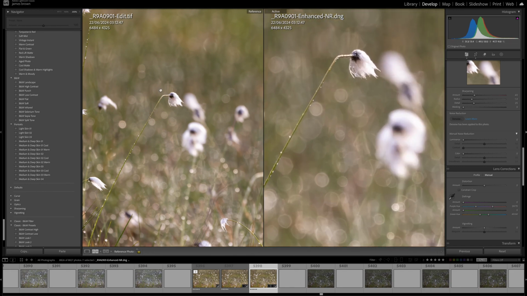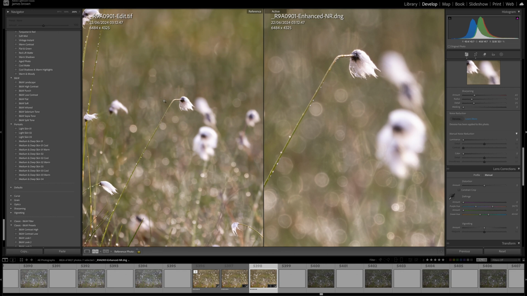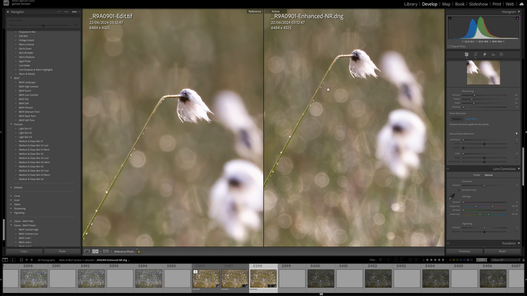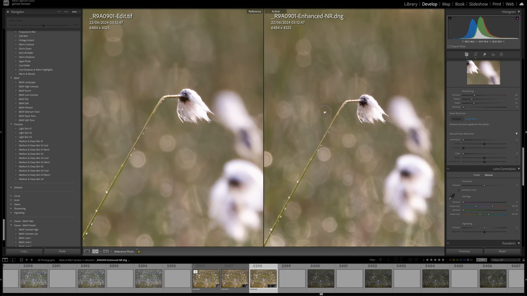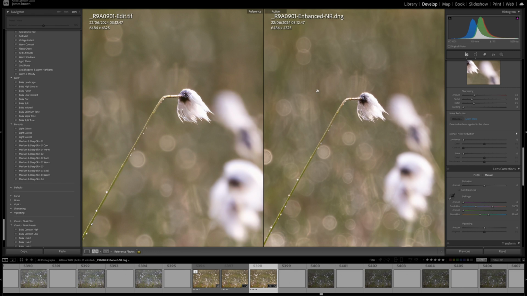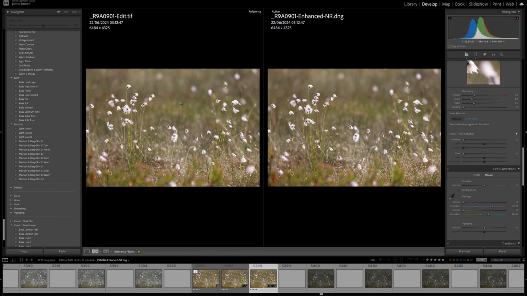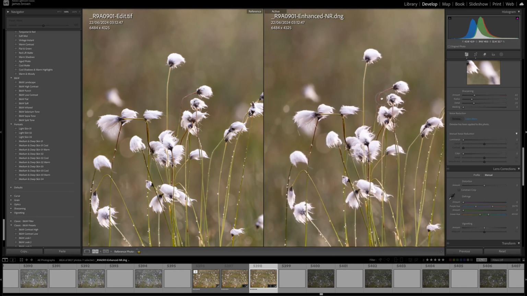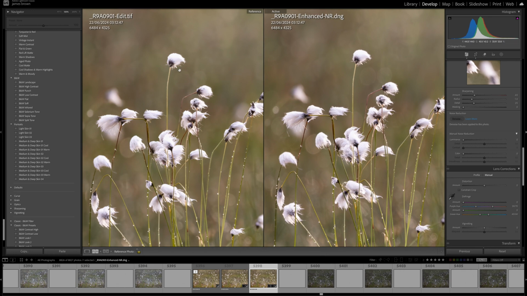So let's go a little bit more extreme and let's just go in a little bit more. So I'm starting to really pixel peep now. So let's bring that back to about 200%. So yeah, again, I can't really see much difference on that. I don't know if you guys can, but tell me what you think. If you think they're identical, if you think there's a better result on the Topaz or the Lightroom. But for me, they look exactly the same. I can't see any difference.